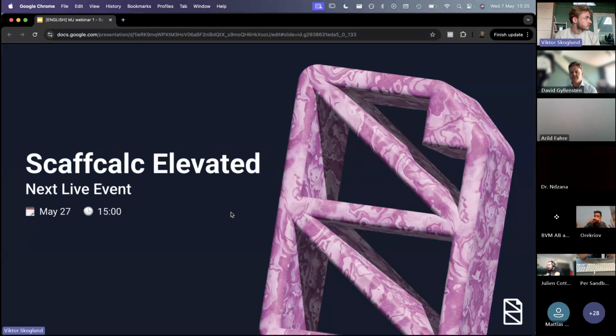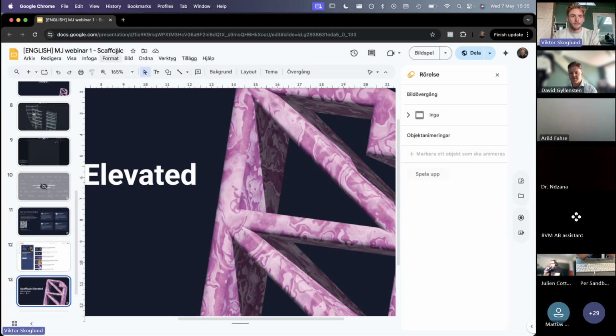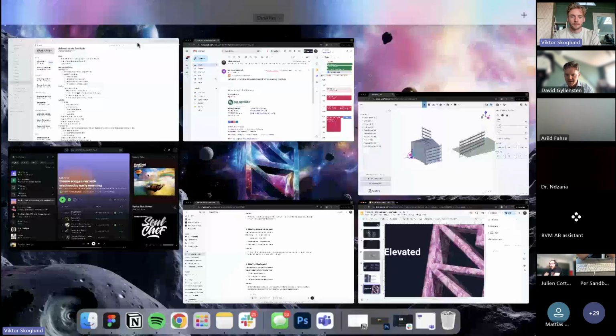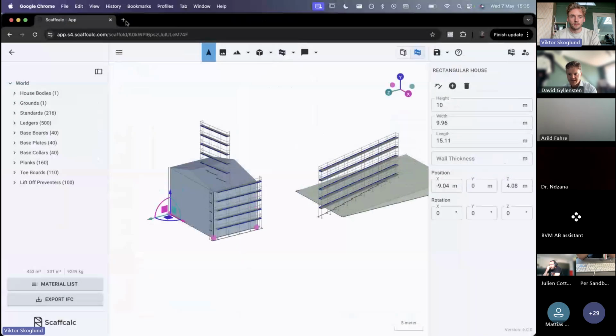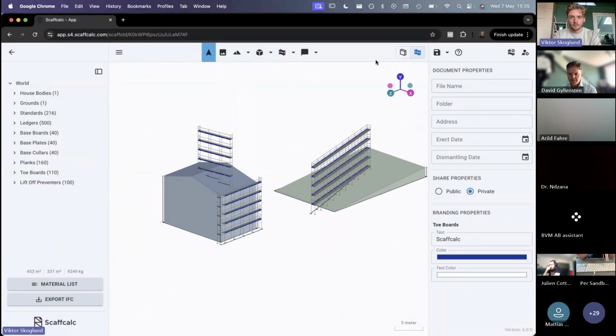Now we have another question about balconies. So it essentially asks, how can you build balconies and how do you build around them? This question relates to, can I build a scaffolding on the side of one and continue the scaffolding on top of the balcony?